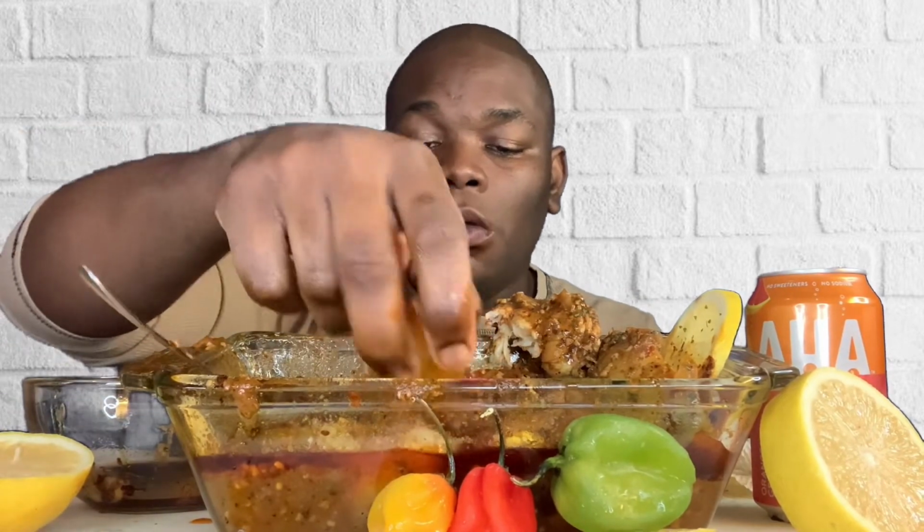I know some people are going to say, why am I dipping this good old steak in the B-Love sauce? B-Love sauce is good for everything. Just like Sauce Doctor, B-Love sauce is good for everything. And that lemon, just wow. Whew, may I demolish this bowl today.